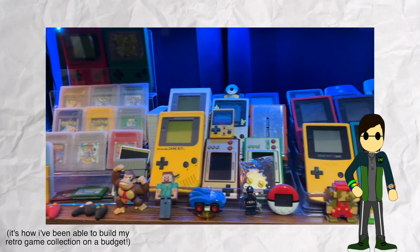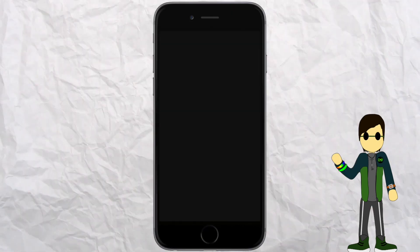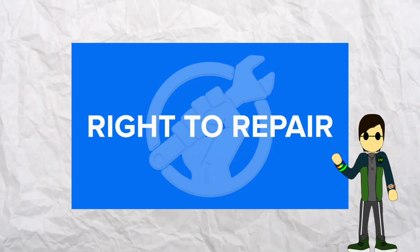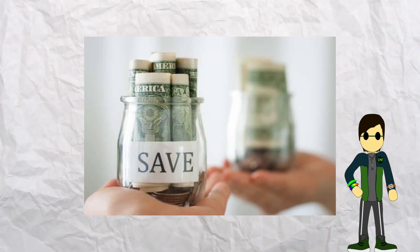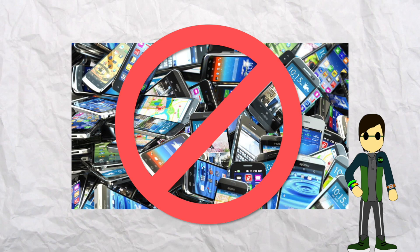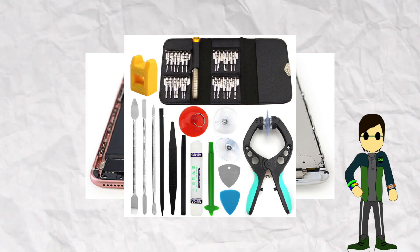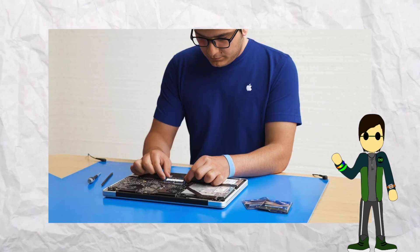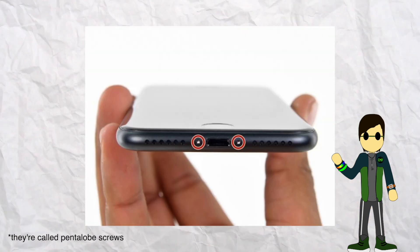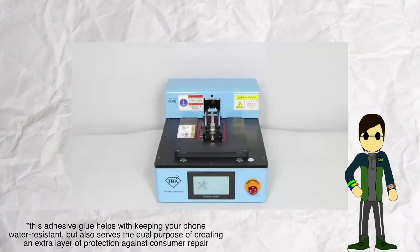Going back to my iPhone story: if Apple had made the iPhone 7 more user-friendly to repair, I would have easily chosen to replace its battery myself. I'm no stranger to tech repair — I've been repairing old video game consoles and building and modifying computers for a number of years. If right-to-repair laws were in place, I would have saved a lot of money without buying a brand new phone, and the old iPhone 7 would have been kept out of the landfill. Unfortunately, the iPhone 7 was designed to be nearly impossible to repair by the average user, using specialized screws, glue, and requiring a special heating device and prying tool to open.